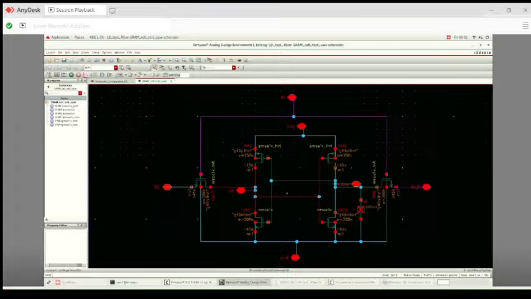So today we are going to make a video on the write operation of a 6T SRAM cell. We will go for a write operation and we try to write 1. So basically you can see we will perform the write 1 operation on a 6T SRAM cell using the Cadence Virtuoso tool, and we are using the 45 nanometer GPDK library.